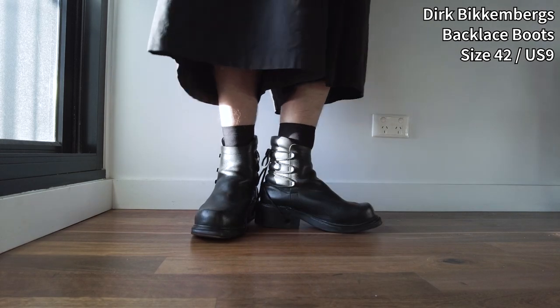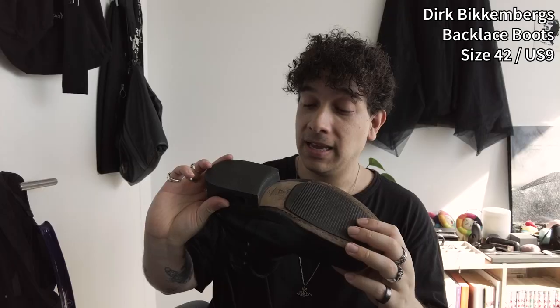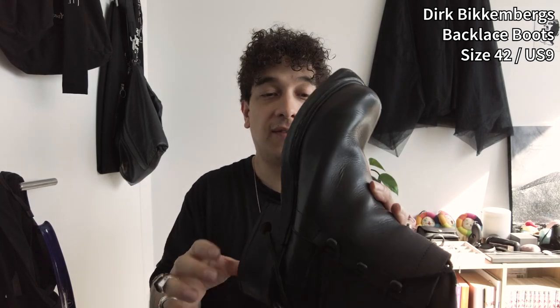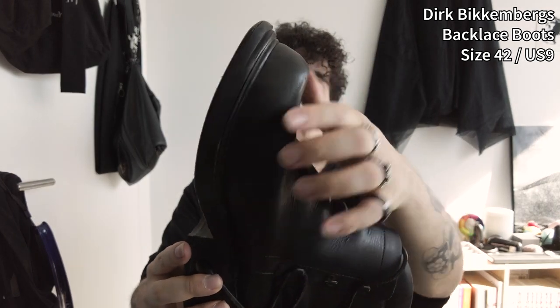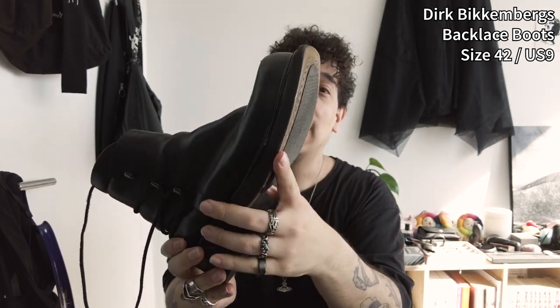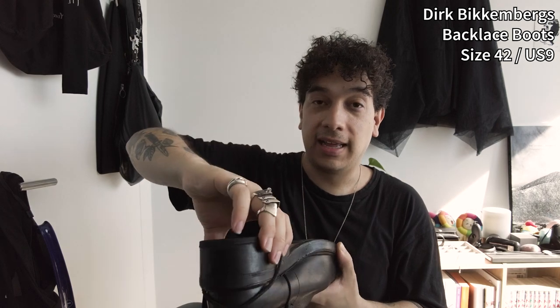For a pair of shoes that's quite old, they're about as you'd expect. They're not broken, but they do have a lot of residue of being fixed up and re-glued. They are seemingly structurally sound. I did get the heels fixed up as they were in a bit of a danger zone of reaching the woodblock part of the heel as well. So I didn't want to get to that stage and then have a massive issue.